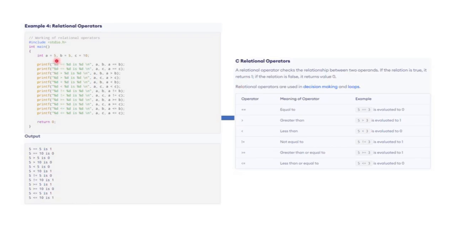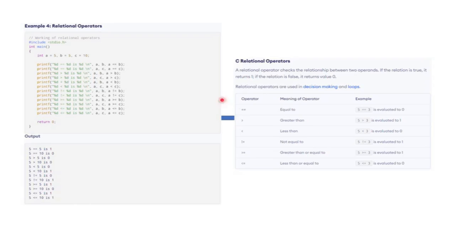For example, you see here, the last numbers are the returned values of the expressions in which relational operators have been used. So a equal to b, a greater than b, a not equal to b, a less than or equal to b, a less than or equal to c. You can see in all the outputs, the last numbers are always 0 or 1. So the output of expressions in which relational operators are used is either 0 or 1. 0 means false, 1 means true.